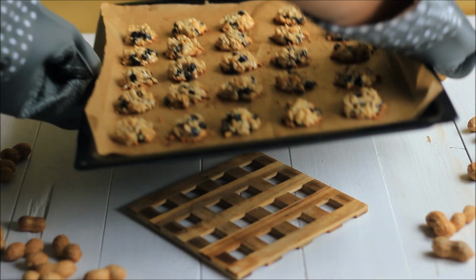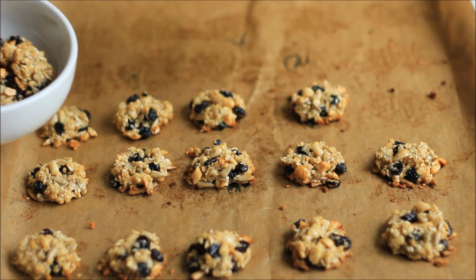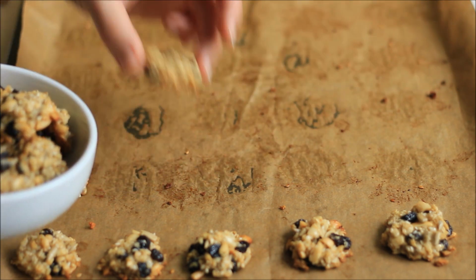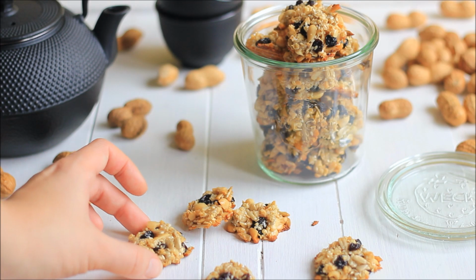Once you've baked the cookies, you want to remove them from the oven and allow them to cool completely before removing them from the baking tray. Then you want to store the cookies in a cookie jar or in an airtight container.